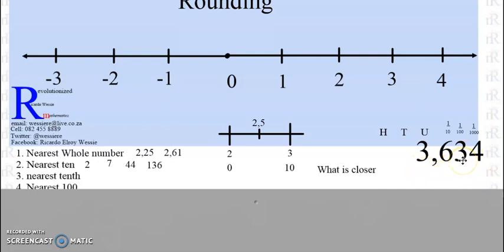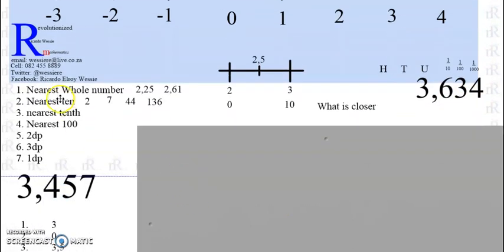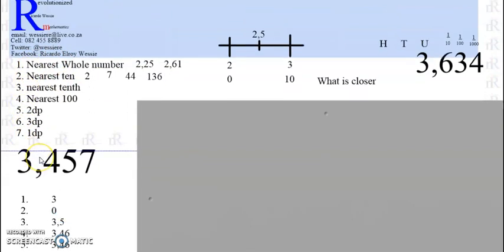If this number here was a 9, then this number would have become a 7. Okay? So, if they ask me to round it to the nearest hundredth or to 2 decimal places, there's the decimal comma, first decimal place, second decimal place. So, then I look at the next number, it's a 4, so this number remains unchanged. So the answer will be 3,63. So let's look at a number quickly and try to apply 1 to 7 on all of them.